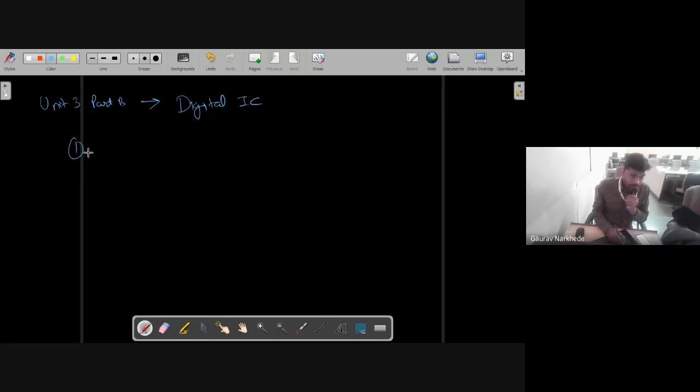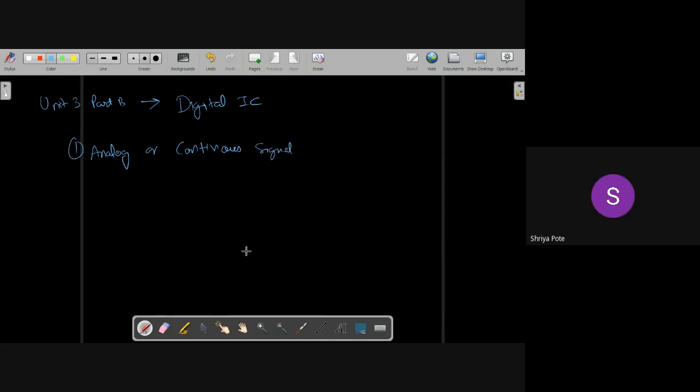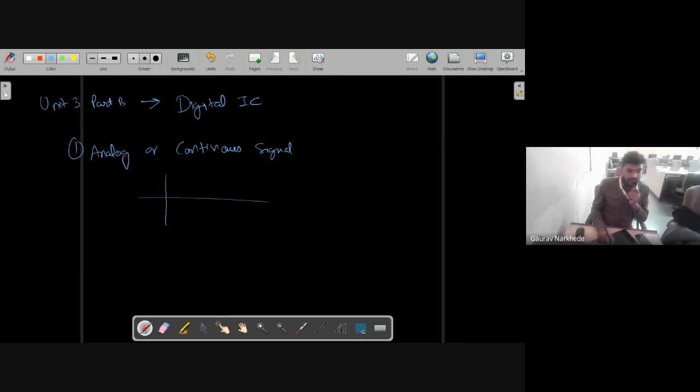That is your analog or continuous signal, right? Yes, sir. This signal is nothing but, if you take the x-axis as the time axis and the y-axis as, let us say, some voltage axis, whatever signal you get is continuous with respect to time. So at each and every time instant, you can find the voltage of the signal. This type of signal is called your continuous signal.